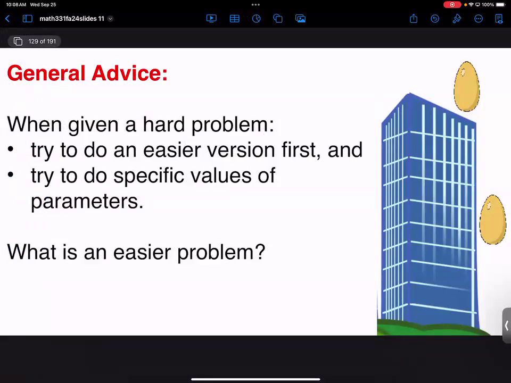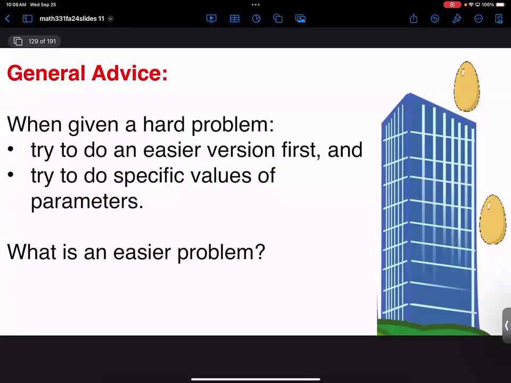Infinity eggs. So one is you could have infinitely many eggs. You could increase the number of eggs. Or n eggs and n floors. I think you need infinity. Good. Once I have n eggs, unless I'm a complete idiot, I don't need more. So one is to increase the number of eggs. Another is to decrease the number of floors. There's something else you could do rather than increasing the number of eggs or decreasing the number of floors. Decrease the number of eggs.